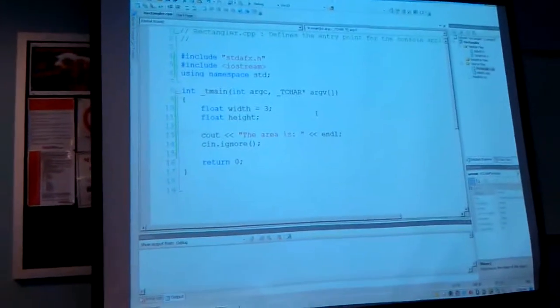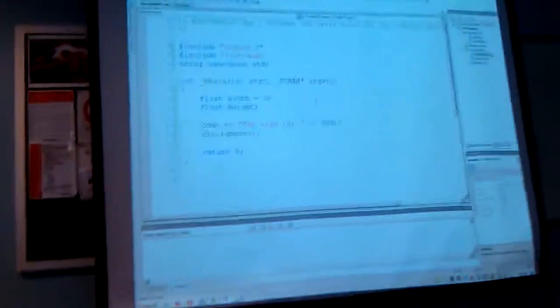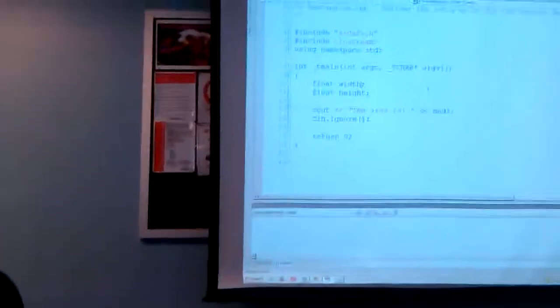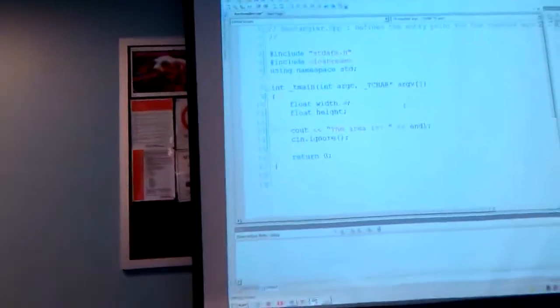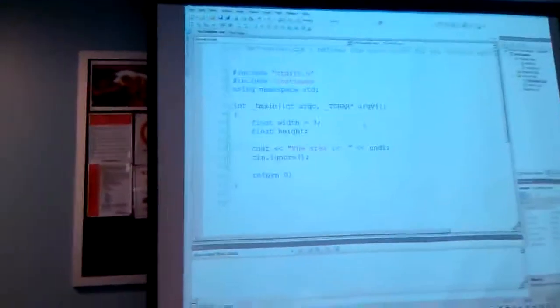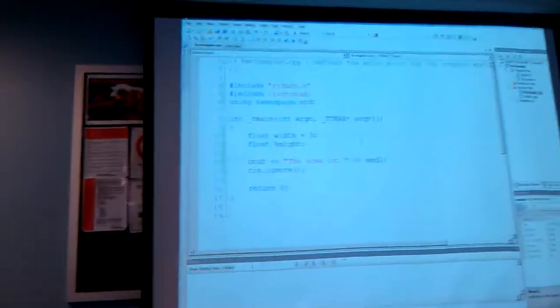Guys, what did line 10 do before I made those changes? It only declared the width. It declares a variable. Of what type? Float. And of what name? This is variable declaration. It's still declaring a variable. It still says float width. That's still happening. This is still a variable declaration.